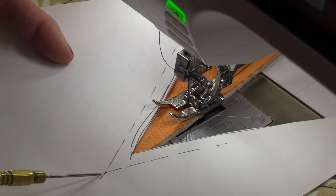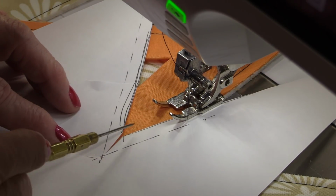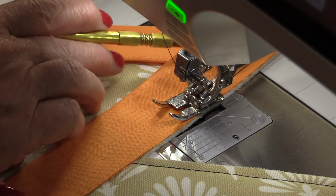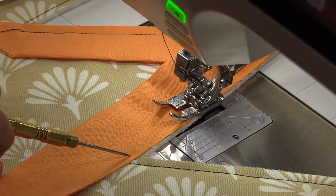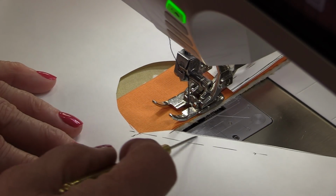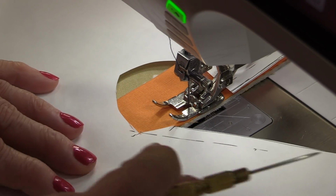So we're going to use this template as a guide. Cut out a portion of that paper coming right to that point. I'm going to be able to remove that. So the template will work the same as up at the top. Stitch about 1 inch coming to this point. I'm now going to be able to take this, match up the edge, and I know this is going to be the spot that I'm stopping at.